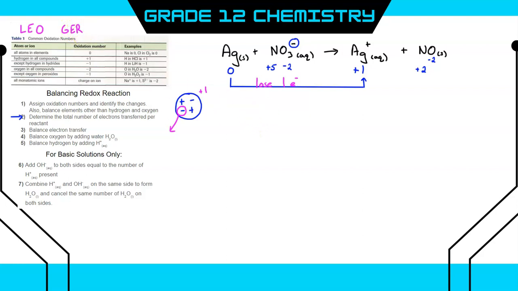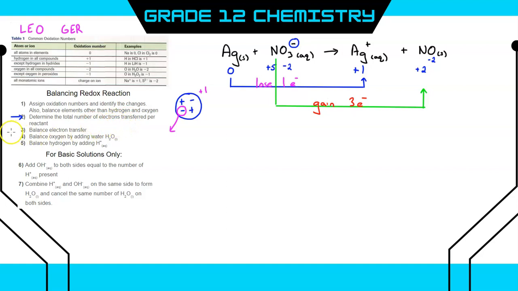All right, so let's look at what's next. Nitrogen. What's happening to nitrogen here? We are going from a charge of +5 to +2. So it looks like we're losing because we're going +5 down to +2. But again, same situation. These are negative electrons. So what we're doing is we're actually gaining, and in this case, 3 electrons.